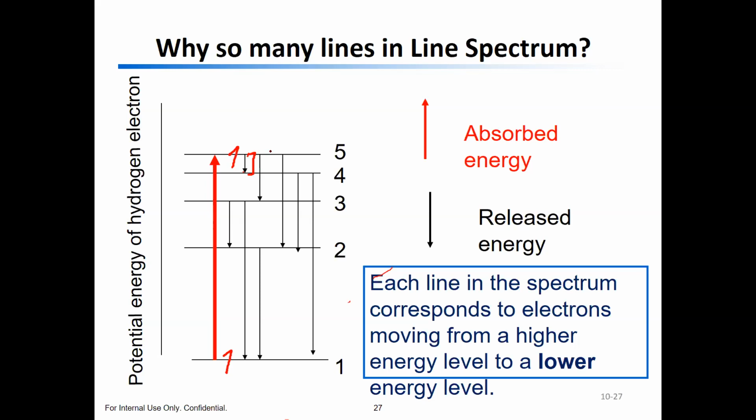Or remember, we're not talking about one electron, we're talking about Avogadro number, right? So maybe some of them are going to go down 1 level. Some of them are going to go down 2 levels. Some will go down 3. So every time you see this arrow going down, it's releasing light. So this one, how many different types of light are being released? 1, 2, 3, 4, 5, 6, 7, 8. There's 8. 8 times this electron's releasing light. And this gap from 5 to 3 is a different energy gap from 5 to 4.